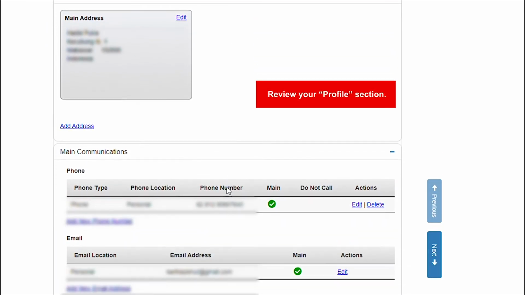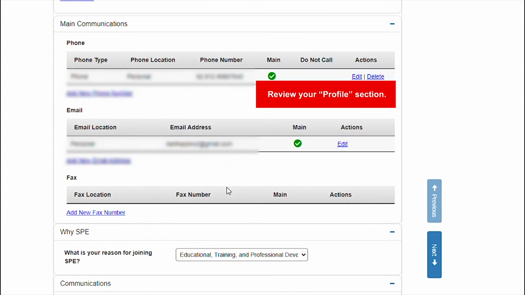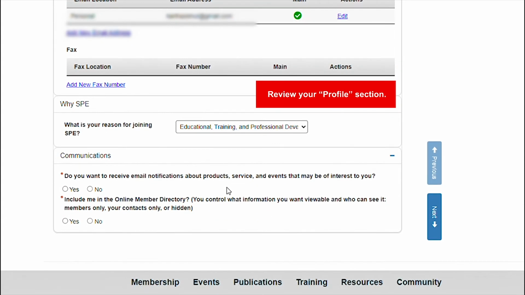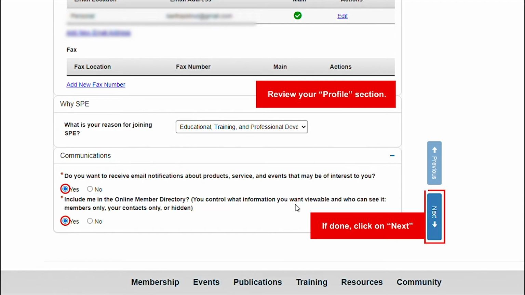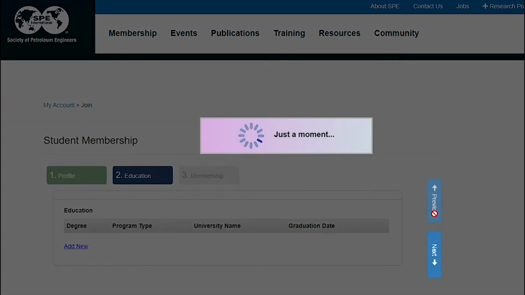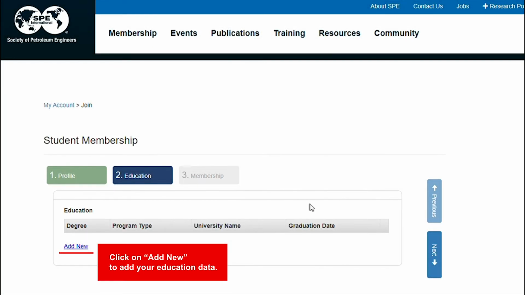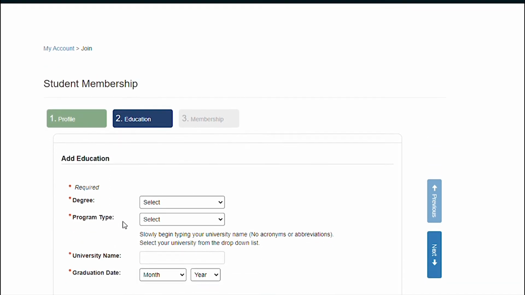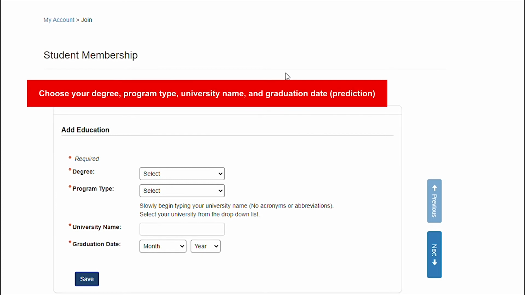Don't forget to scroll down and review your profile section. If it's done, click on Next and click on Add New to add your education data. Choose your degree, program type, university link, and graduation date in prediction.